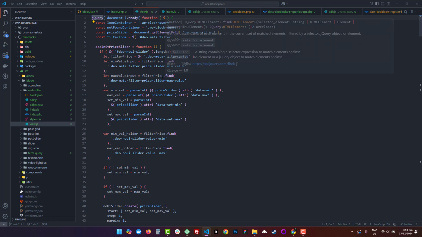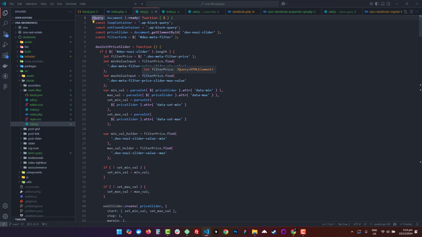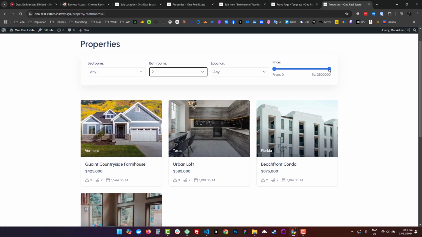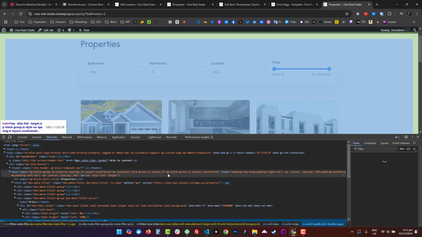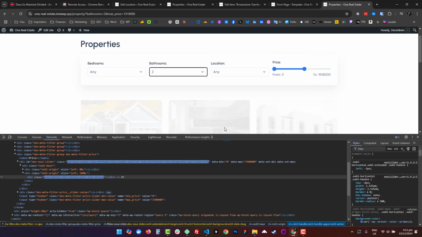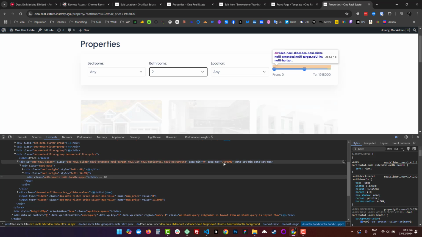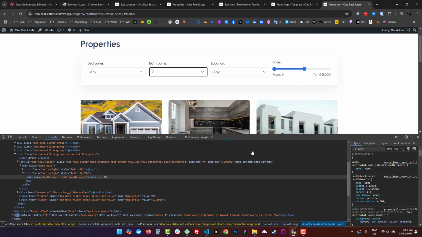Our slider is basically using noUiSlider, a really tiny jQuery library for sliders. We are grabbing the values from our slider, so every time the user drags it, we grab these values and it updates here.